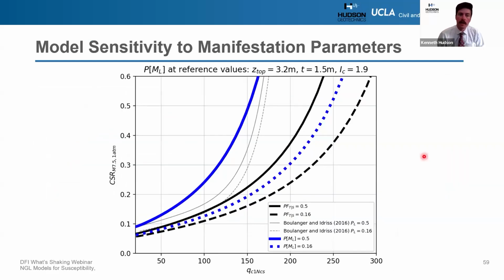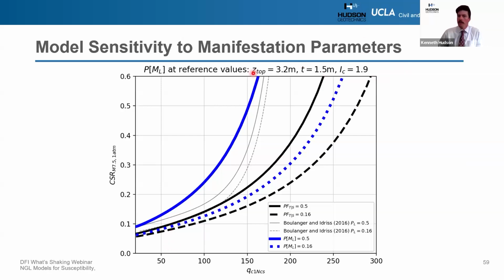And then here are some comparisons to look at how the model translates triggering in a given layer to manifestation at the ground surface, in our traditional tip resistance versus CSR space, which is what everyone is used to looking at. If we start with a probability of triggering condition on susceptibility of 50%, which is this black solid line here, and then also our 16th percentile, which is often used as a deterministic curve for your analysis if you don't want to use it probabilistically. That's our 16th percentile of triggering. That's our 50th percentile of triggering.